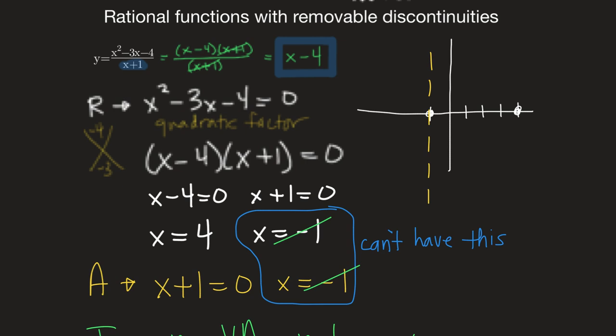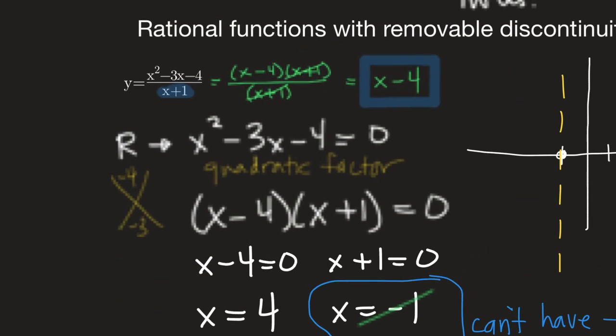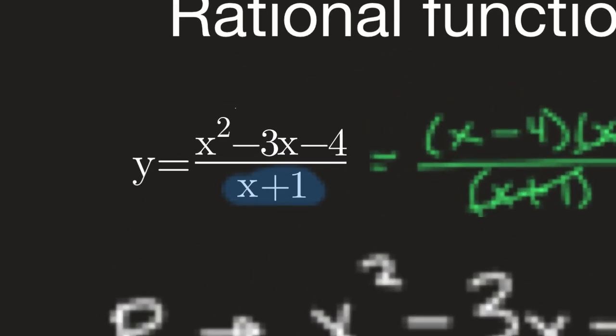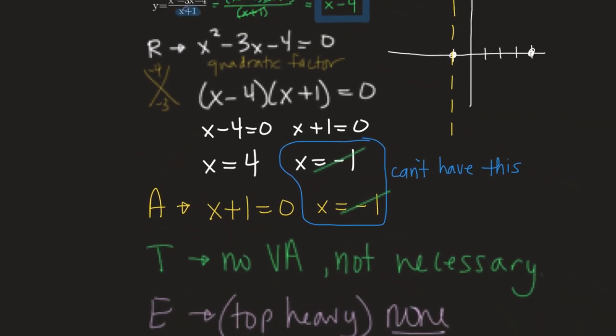Okay, but we can go and do the E, right? The E stands for your horizontal asymptote, which, if it's a top-heavy function, we have an x squared on top and an x on the bottom. That means there's going to be no horizontal asymptote either. Okay, a top-heavy function is one that has a higher power in the numerator. So notice we have x squared in the numerator over just an x in the denominator, right? So the power on top is greater than the power on the bottom, so we're not going to have a horizontal asymptote.